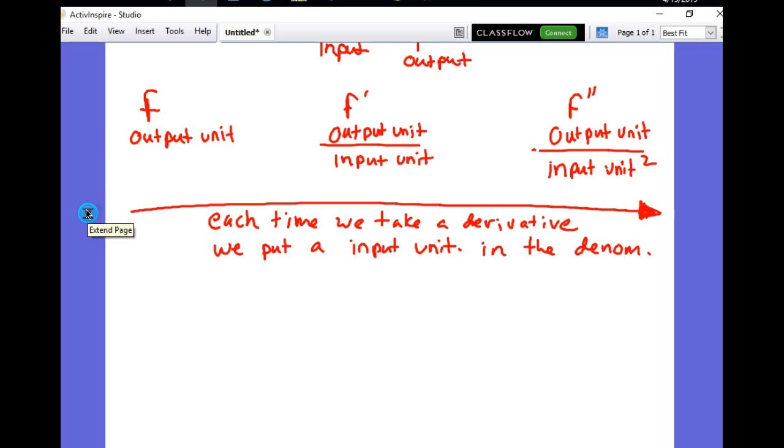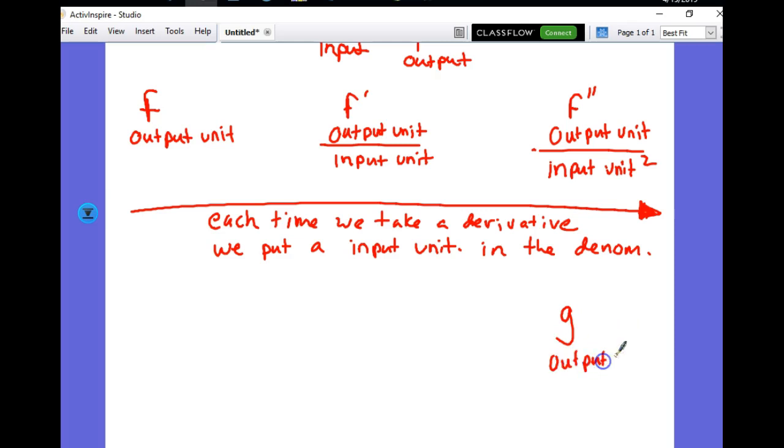All right, guys. But this can go backwards as well. So let's say that you were to start off with the output over the input. If we start off with something that's kind of like a second derivative, let me rewrite this. I'm going to change the function here. Let's say that G represents something, right? But G is a function that represents something with the units that look like this.